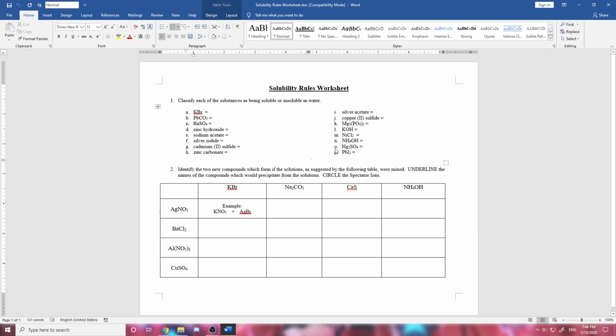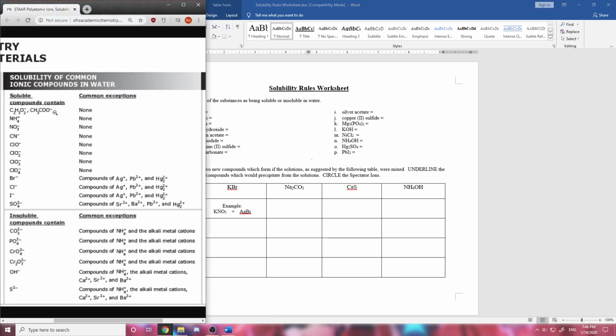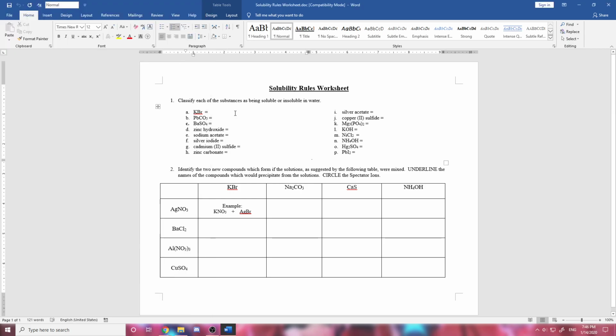You look at these compounds from A to P. It's going to list the ionic compound, and it could give you the name or the formula. But either way, you need to tell me if it's soluble or insoluble. So, for example, potassium bromide. Look on the chart. You look at potassium, you look at bromide. You usually look at the anion first. So you look at bromide. Is K one of these exceptions? No. So that means potassium bromide is indeed soluble, right? So you put soluble, move on to the next problem, and so on. That's what you do for A through P.